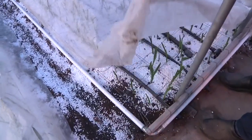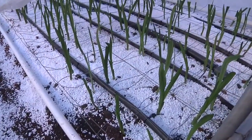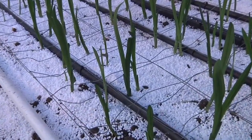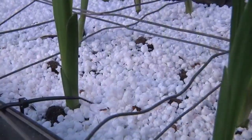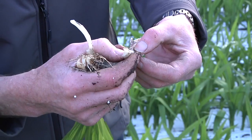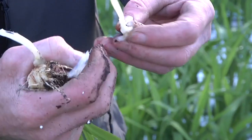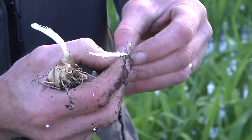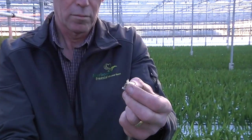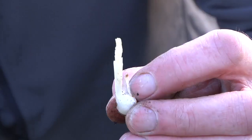After two weeks the first leaves of the Frisias appear above the soil and the sheet is slowly pushed off the ground, to be removed at a later stage. The soil is then covered with biodegradable granules to reflect the light and provide insulation. The genuine professional can already see the tiny flower bud forming after just six weeks. This bud will eventually become the Frisia flower, and somewhat later a few side shoots can also be observed.